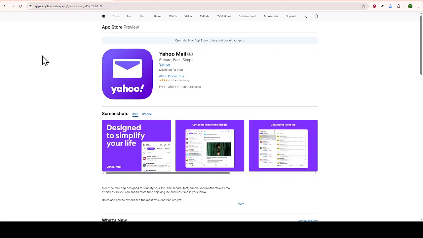First, let's navigate to the App Store, the go-to place for managing and updating apps on your iPhone. Find and tap the App Store icon perched on your home screen. It resembles a white A on a blue background. Don't worry if you have many apps. The App Store is sometimes nestled within a group of icons. If you're having trouble locating it, you can always swipe down from the middle of the home screen to bring up the search bar, then type App Store.